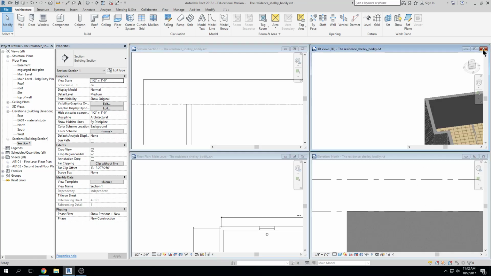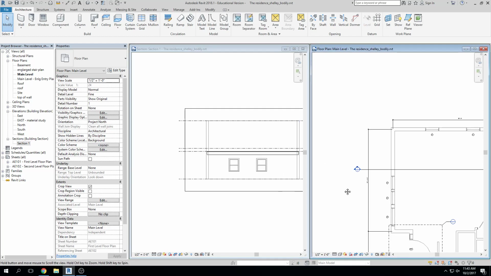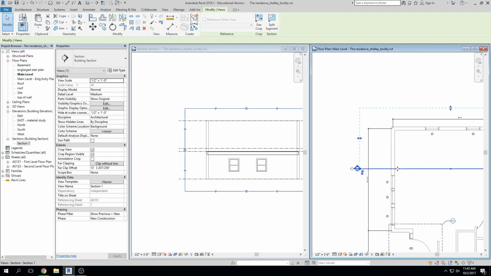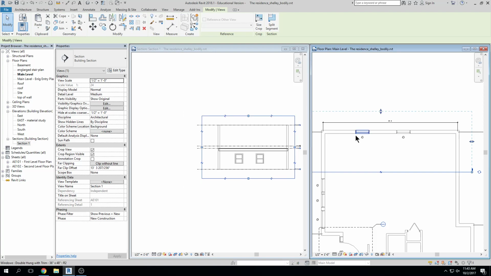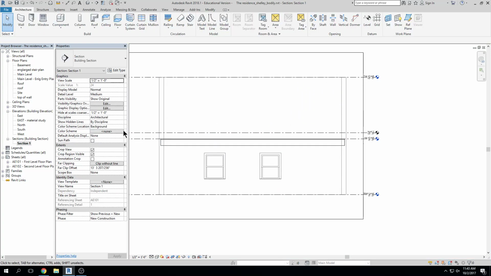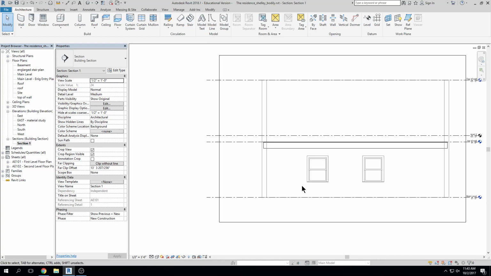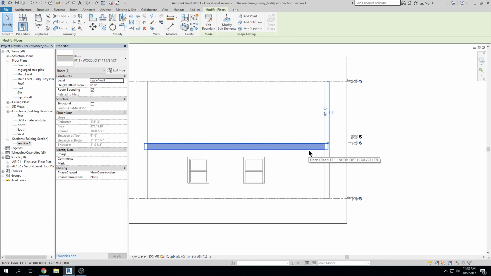I'm going to tile my windows here, WT, and you can see, right, here's my section. It's cutting through the wall right there. It's cutting through the floor, all the way back to the wall over here, cutting through right there. And I'm viewing the elements on this wall back here, essentially. Okay, those windows are on the main level. Okay, so I can see my floor, right? Looks pretty good.